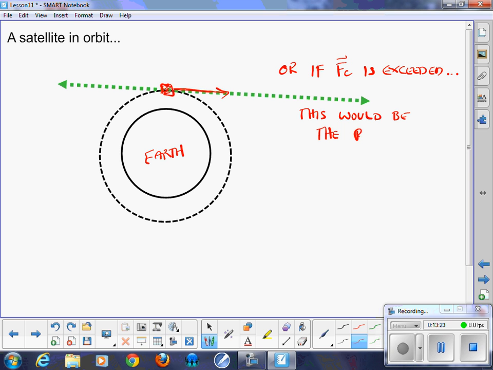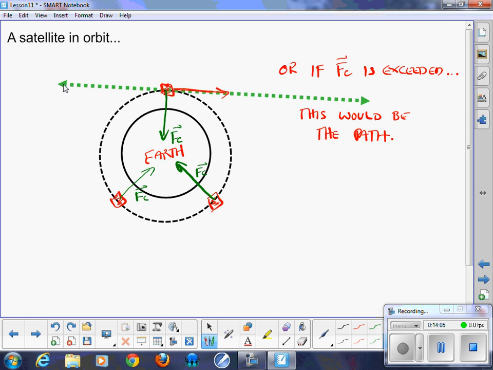So centripetal force is holding our satellites in orbit. That centripetal force is facing the center of the Earth, no matter where the satellite is in its orbit. So at any point in time, we say the satellite is always falling because its acceleration is toward the center of the Earth. Centripetal force. If something changes where the satellite is given extra energy, which we'll talk about in later units, it may have enough energy to lose its orbit, and the path would be in that particular direction.